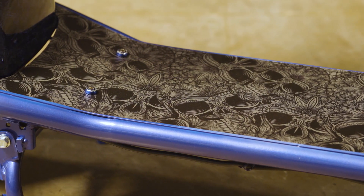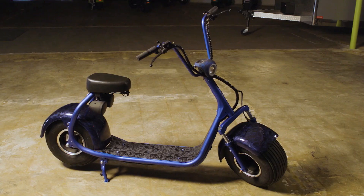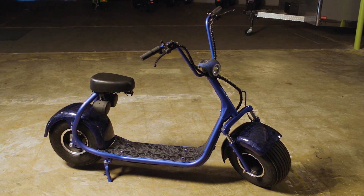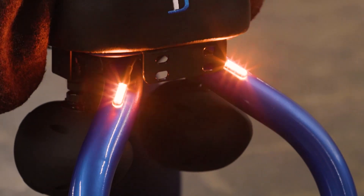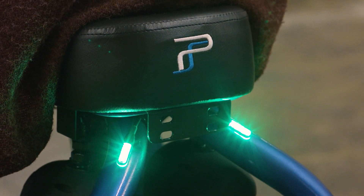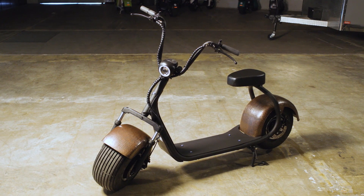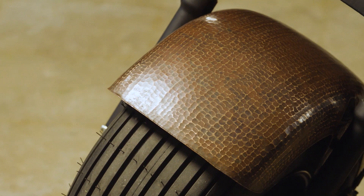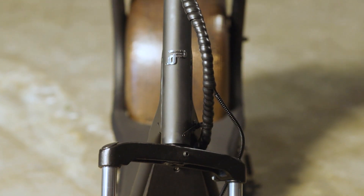One of the things that separates us is we're like the Orange County choppers of electric scooters. We do a lot of customization — from deck, custom paint, speakers, lights, you name it. Whatever you want, we can do it. We really like to accessorize and make the scooter personalized for you. We also get into some really high-end stuff. We have a set of fenders that's solid copper and you can hammer designs into it, so we get into some really special stuff like that as well.